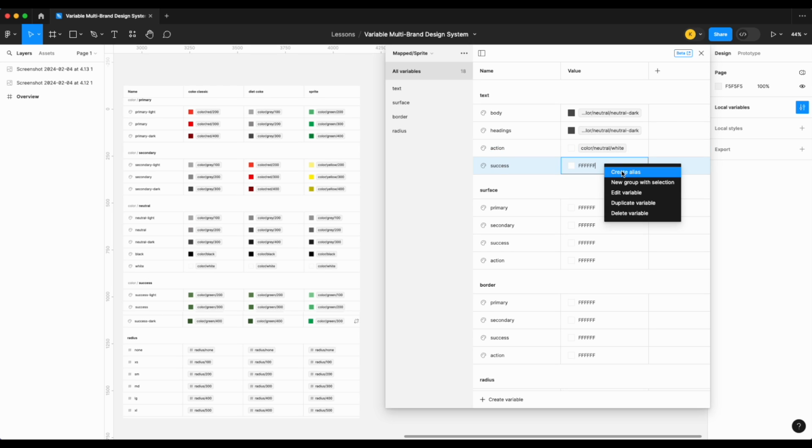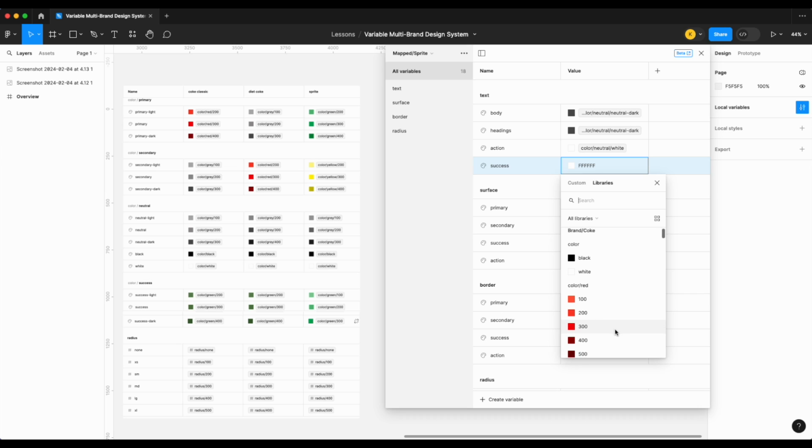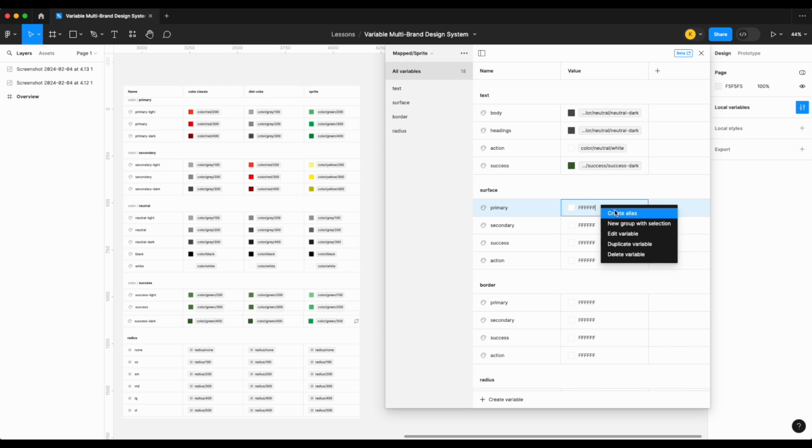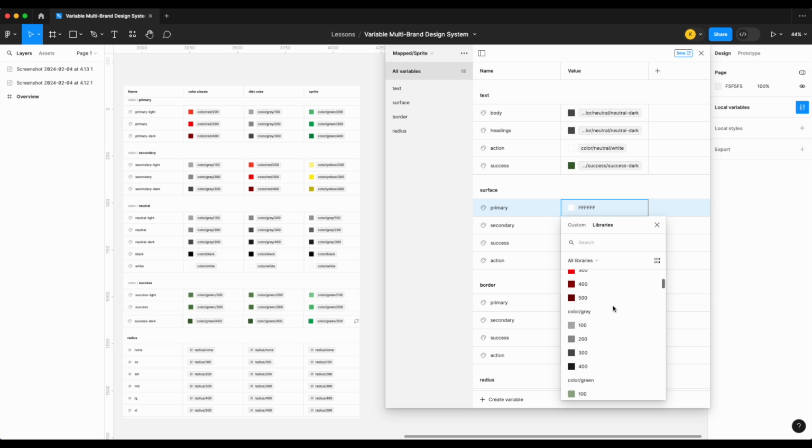Then for our success state, this is our success text. This is where it can be a little tricky, because if our primary color is that green in Sprite, maybe we want our success text to be a little bit darker. So maybe we can set that to our success dark. I think that's fine. Then for a surface primary, let's go back and take a look here.